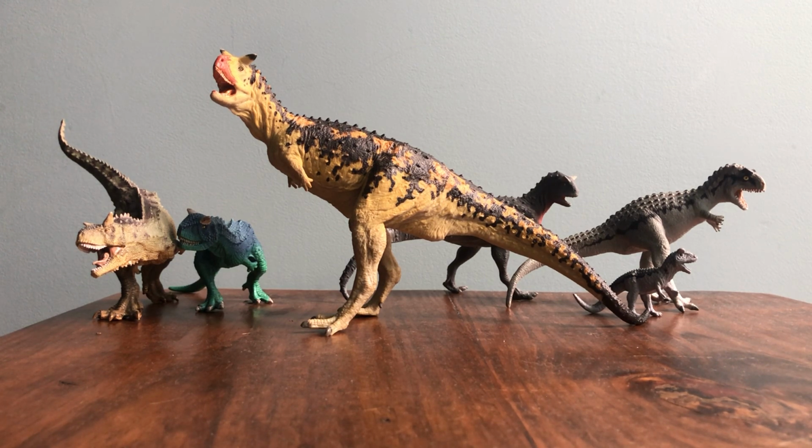Now we'll go over some of the documentaries Carnotaurus is featured in. Carnotaurus was featured in Prehistoric Planet, which shows off the possibility of the arm use, and it also appears in some other documentaries like Bizarre Dinosaurs, which I don't believe I've seen, but I think it's very outdated. And it's also appeared in some other paleo media, like Disney's Dinosaur as the main villain dinosaur, which is inaccurate, but it was nice to see Disney go with a dinosaur other than Tyrannosaurus as its main villain. And it's also obviously appeared in the Jurassic World series, like I already mentioned. And now we'll go over the featured figures.